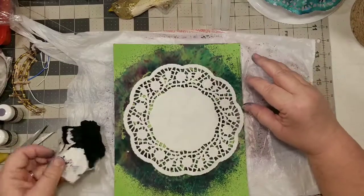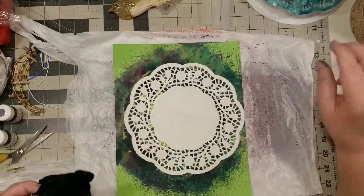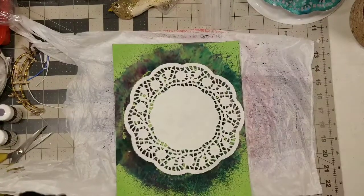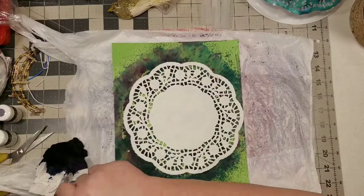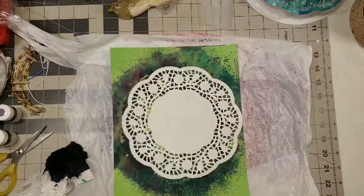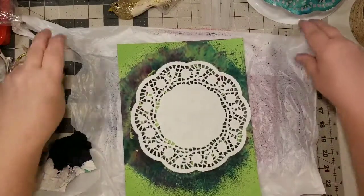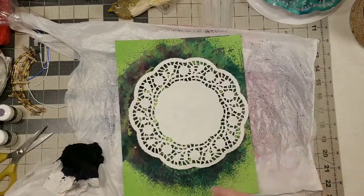Okay, so what I've found is, you're going to need, I use a piece of paper and I use plastic under it. And I don't know if you can see this, but my mat is now colored also because I didn't use quite enough of this. So let's see if I can pull this out a little bit more. Okay, well, it really doesn't matter because I guarantee my mat will look better with it on than it does without it because my mat is just a mess.